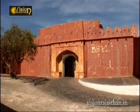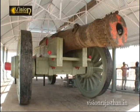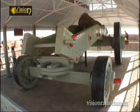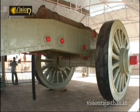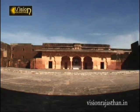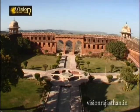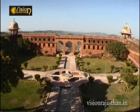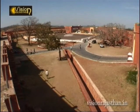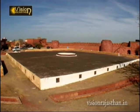Located within the fort is one of the world's few surviving cannon foundries. Its most prized possession is the monumental Jairwan, cast in 1726 and believed to be the world's largest cannon on wheels. The fort has two temples and a large palace complex, built 200 years ago by different rulers. The fort's intricate system of collecting and storing rainwater in a huge tank, located in the courtyard, is unique.